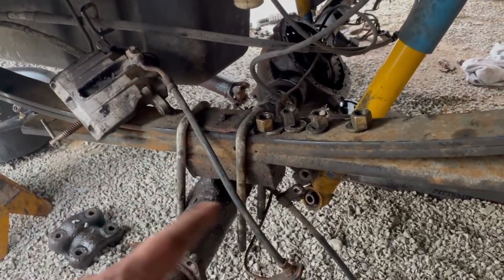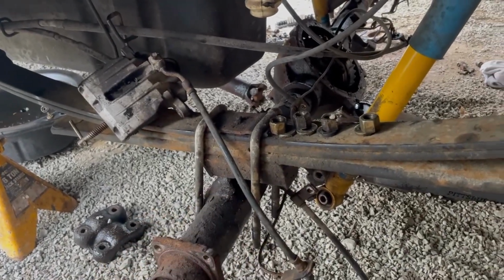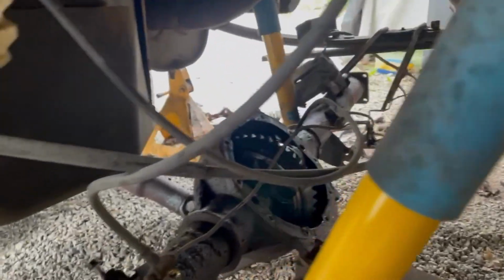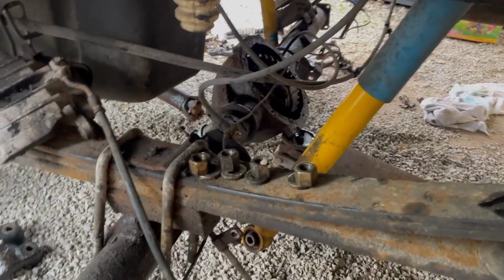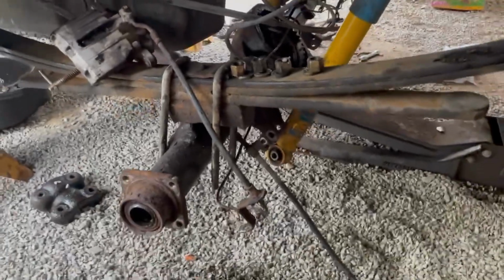Caliper's all hung up. The brake line's disconnected from the mounting on the axle. Got all that done. Shocks are disconnected. Obviously the diff cover, all that stuff you saw earlier, because I had to pull the shafts. So now I just got done loosening the leaf springs, and we're at the fun part.